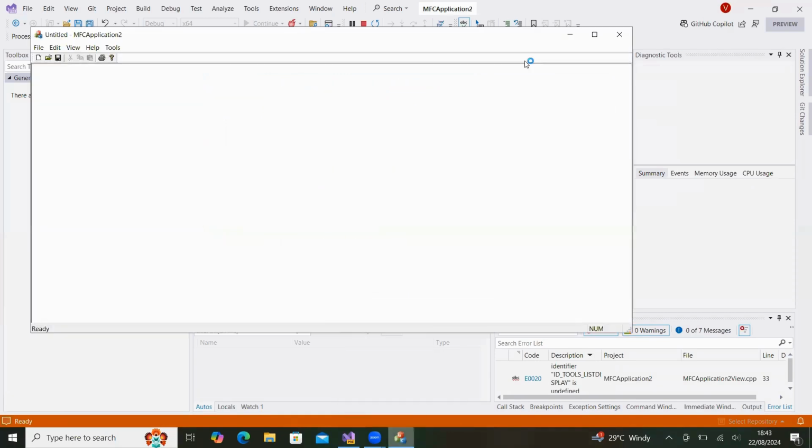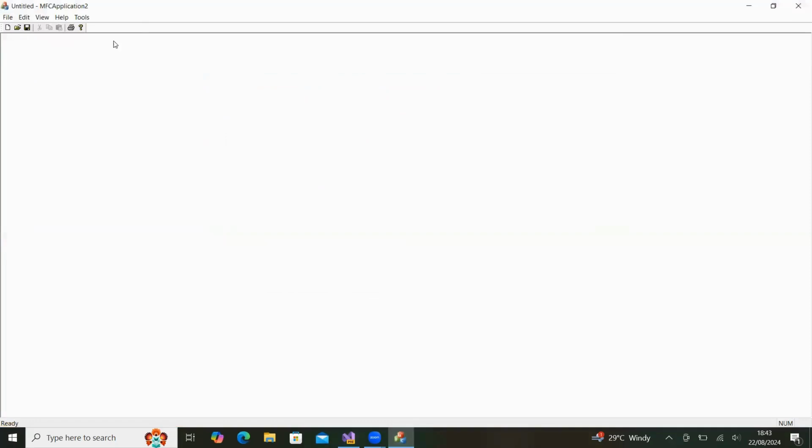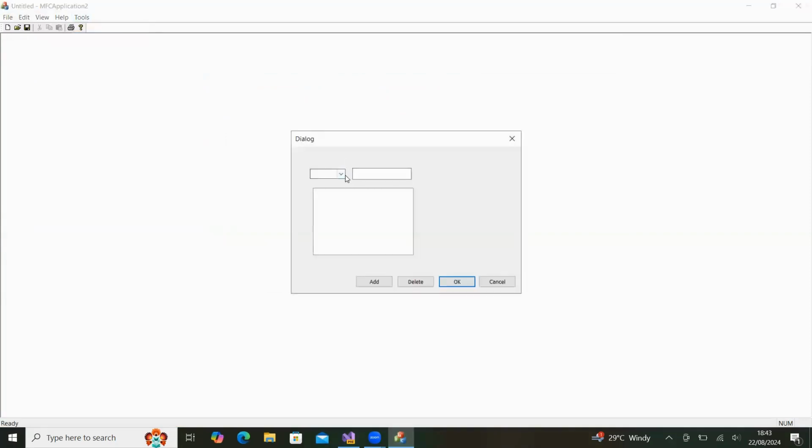Here we go. I'm going to click Tools, List to Display, and then I'm going to select Dr. Paul. And then when I click Add, Dr. Paul is getting added. Mr. Smith is getting added. Okay, so our adding function is properly working.